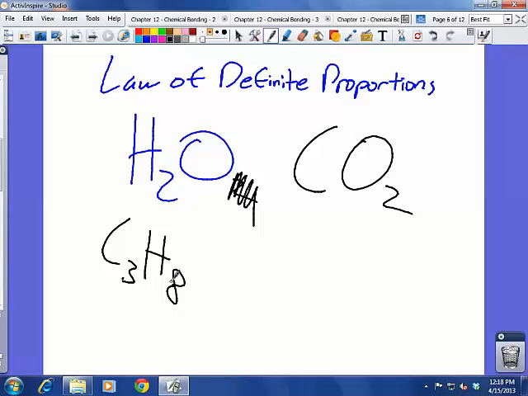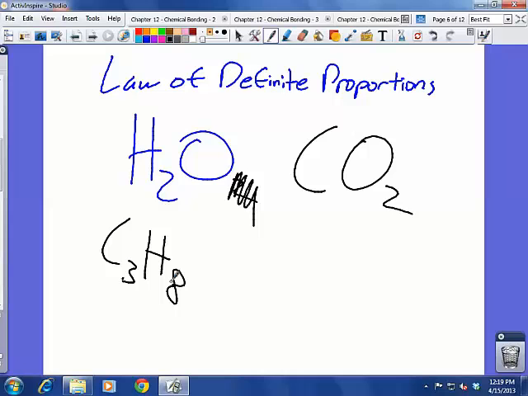So it has to have this ratio to be water. Now, this also means that not only is this ratio 2 to 1, but the mass ratio is the same too. Okay? So the percent mass of hydrogen in water is always going to be the same. And that's what number 5 was asking for, and that's why it was a little bit more difficult.